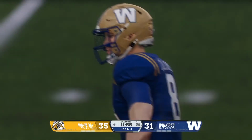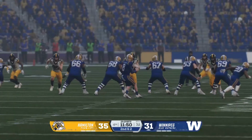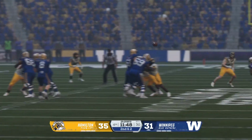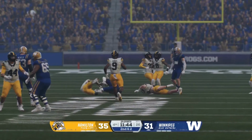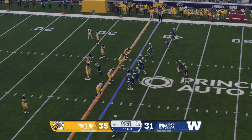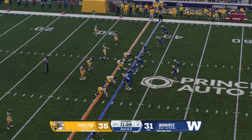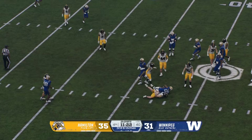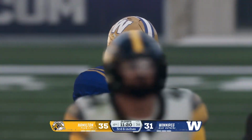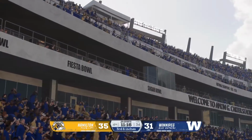Nice gain on that play, but a little bit short of the first down. Guys out of the backfield now, it's not just run the ball downhill anymore. You got to be versatile. I got to be able to trust you in the pass game, and I got to be able to throw you the football, and you can do that right there. I know you're going to catch it, and I can depend on you. Trying to make that rush think on the draw play here. Couldn't really get started there. Pickup of 1 to the 35. Third down coming up.